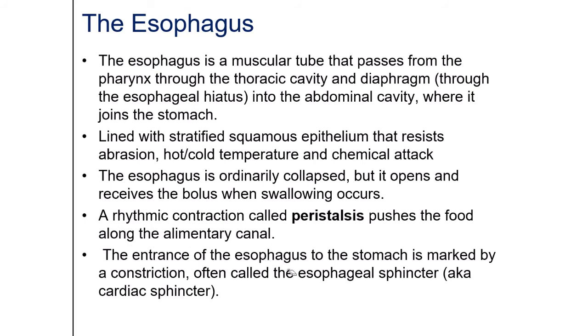Lastly, where the esophagus connects with the stomach, there is a sphincter, and the sphincter is called the esophageal sphincter, or as we labeled earlier, the cardiac sphincter. I kind of like the cardiac sphincter a little bit more than the esophageal sphincter, just because the name helps you remember that if the cardiac sphincter does not close properly, then you are going to have heartburn.